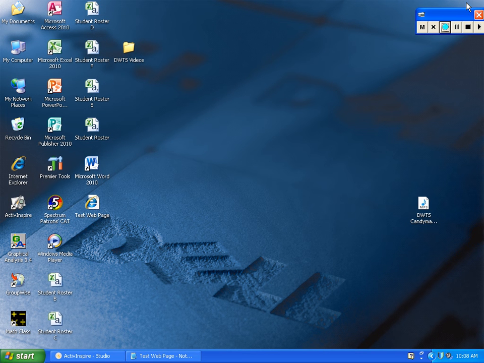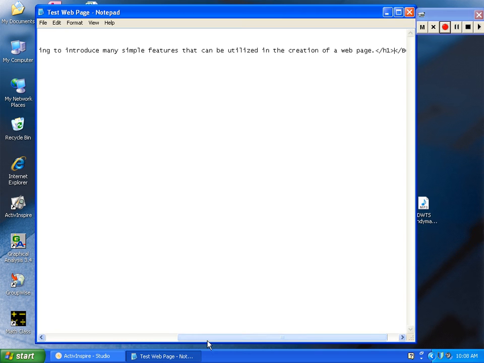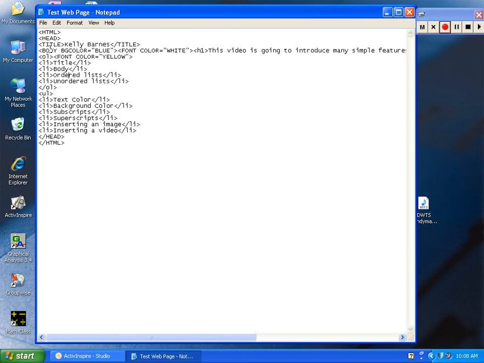If I close that out again and you want to play with different size fonts, you open up your text editor again. You can look at different size fonts by opening up perhaps an H3 just to see what it looks like, and close it maybe before the end of your ordered list. And then maybe you want to open up an H6 just to see what it looks like.